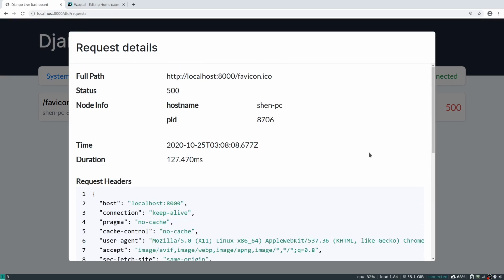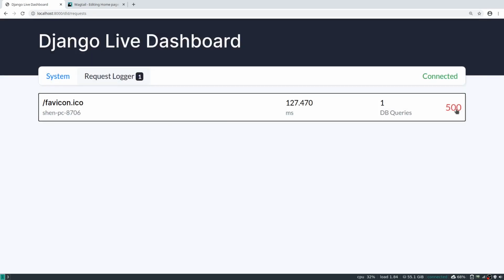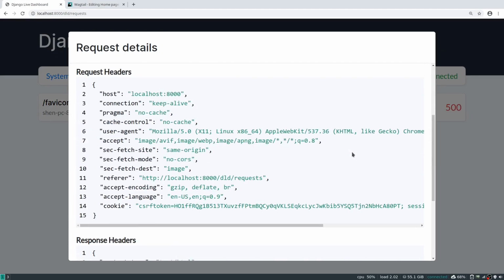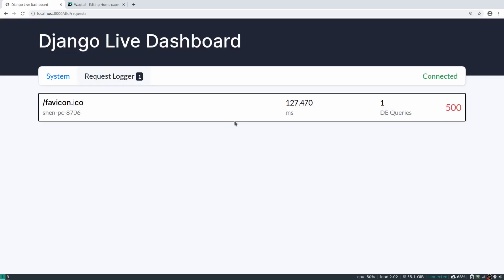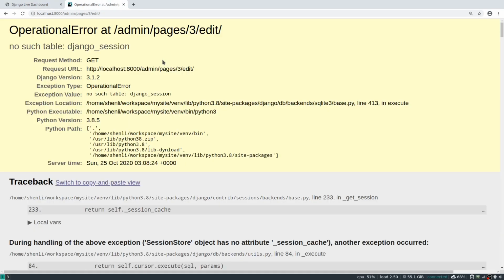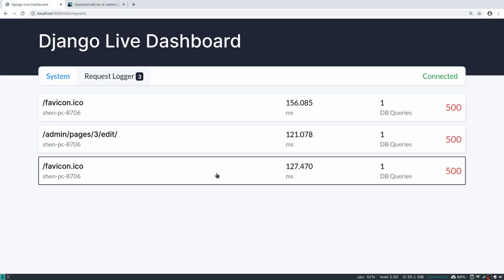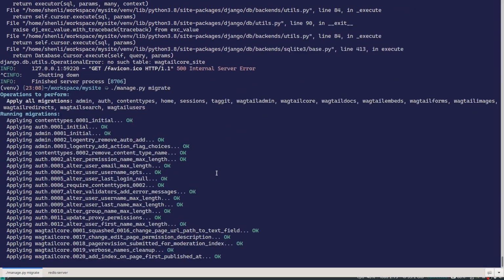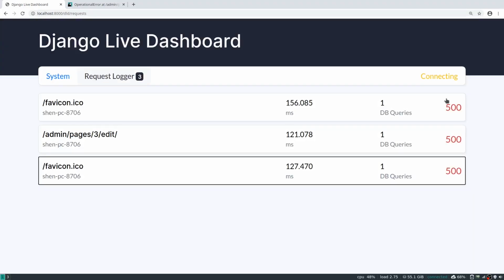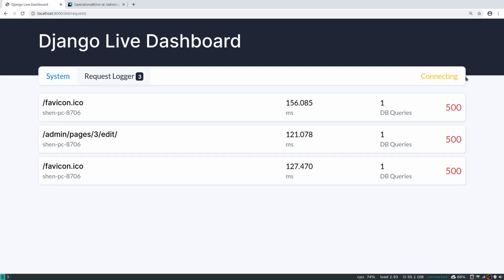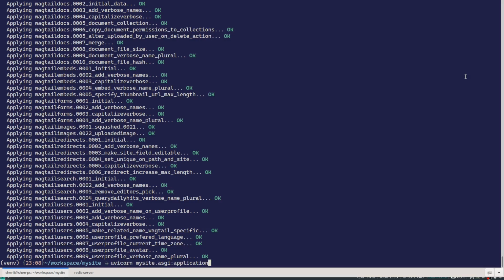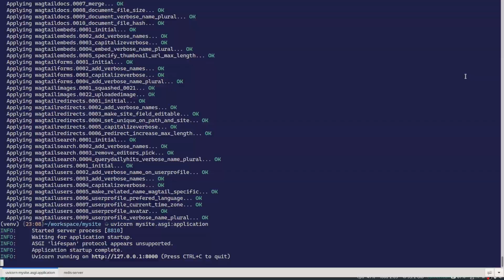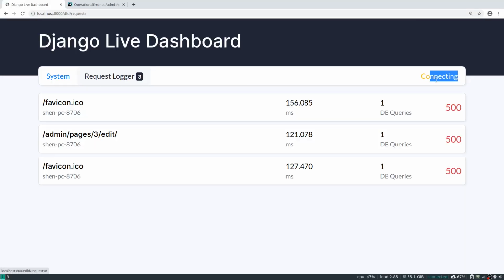Again, the other thing maybe I would like to include is the traceback of 500 errors. But oh right, because we haven't migrated. Yeah, so let's do that. And as you can see here, it says connecting because we're not in the server. And when the server is back online, it's taking some time, yeah, it's connected.